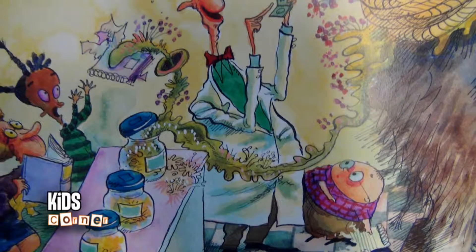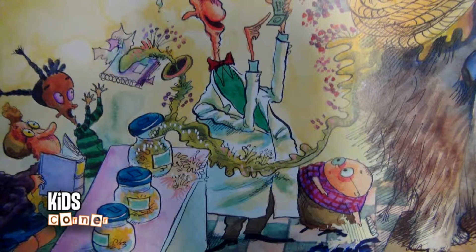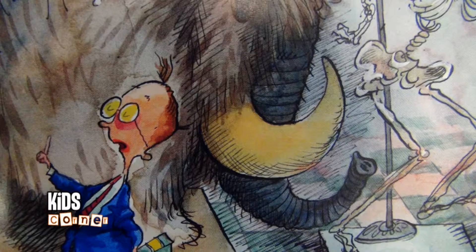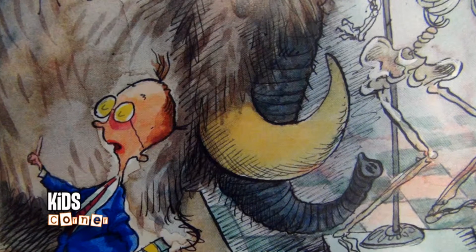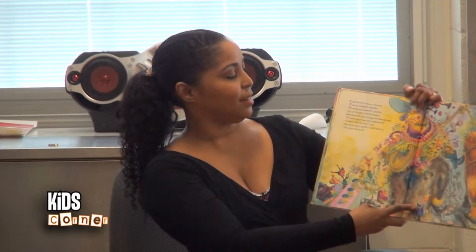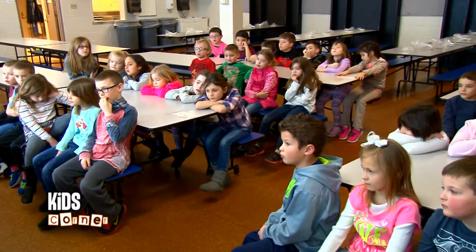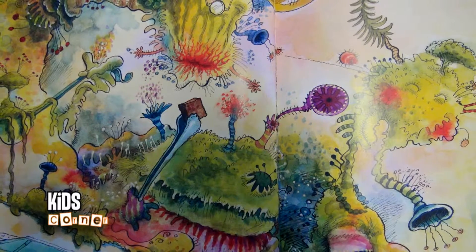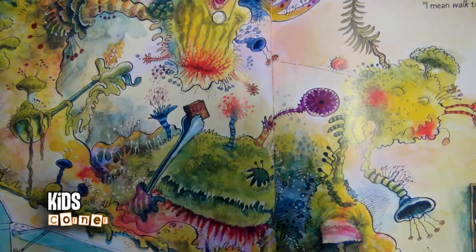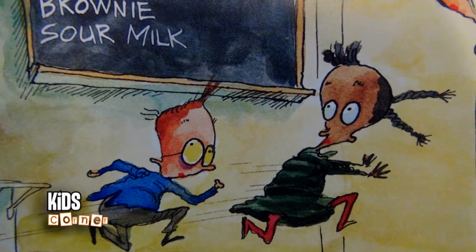Mr. Harrison led us into our classroom. It ate my notebook, called Alex. It's eating my homework, cried Ellen. Just as I thought, said Mrs. Morover, when she saw the jars of fungus we'd been growing. It must have been one of your class experiments. It doesn't look like mine, I said. We need an expert opinion, said Mr. Harrison. I know just who to call. We went to the cafeteria. Don't let it eat the food, said Mrs. Morover. Too late. Looks like it can eat almost anything, I said. Quickly, children — walk to the nearest exit.